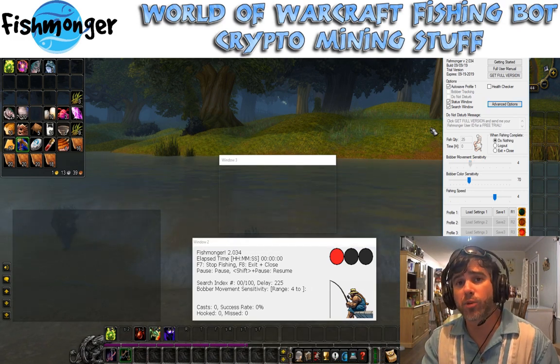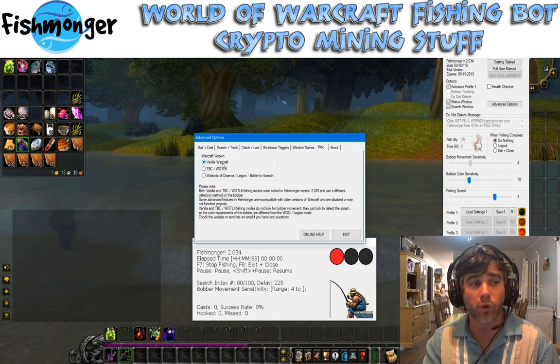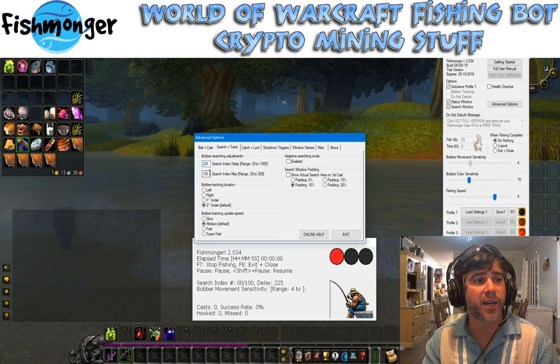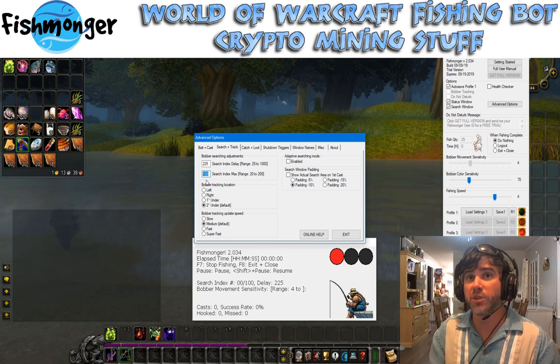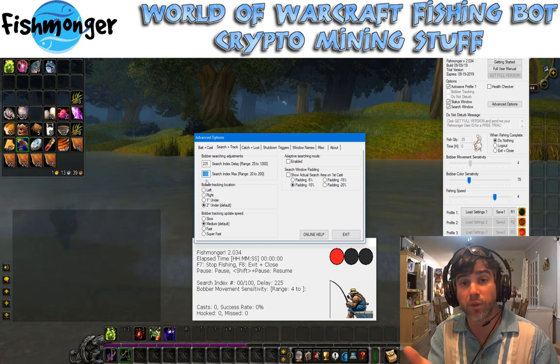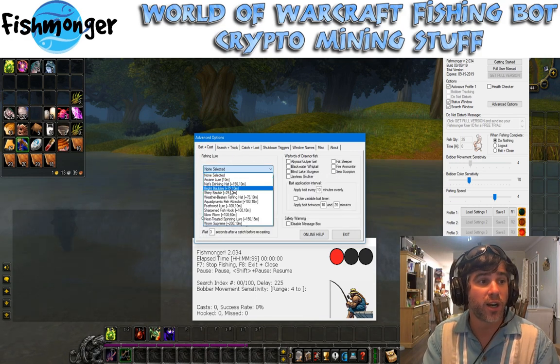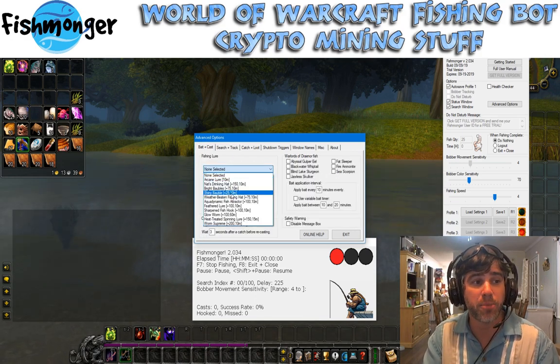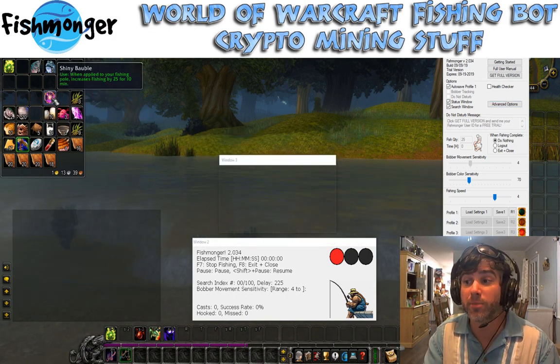So let me show you what I got up right now. You can see in the advanced options I have a vanilla Warcraft mode running, because I am playing classic WoW. I've adjusted my search index max up to 100, because the default is usually 70, because the default for BFA works pretty good for 70. However, if you're playing for classic, you want to bump it up to about 100, maybe a little bit more. If you could look here, I've added the shiny bauble to the mix here for fishing lures, and you can see here, yeah, that's the shiny bauble right there.